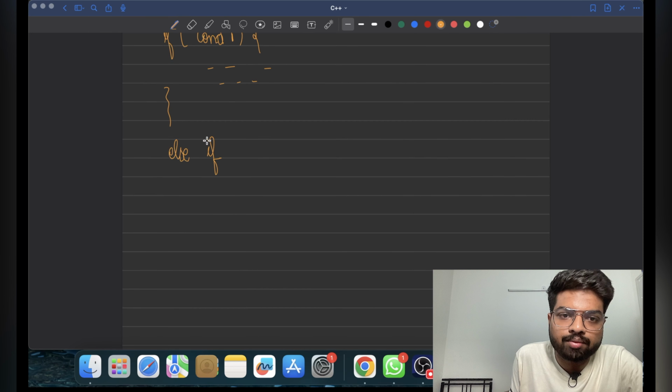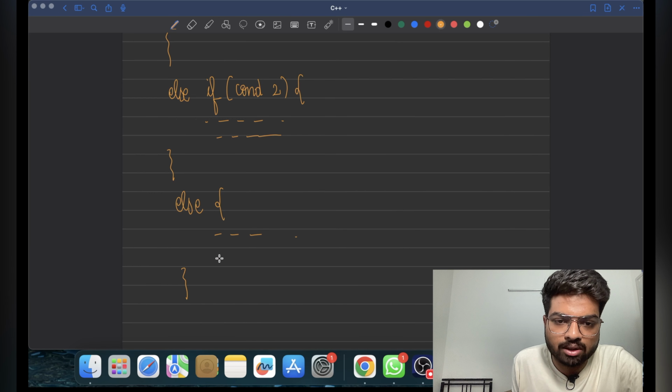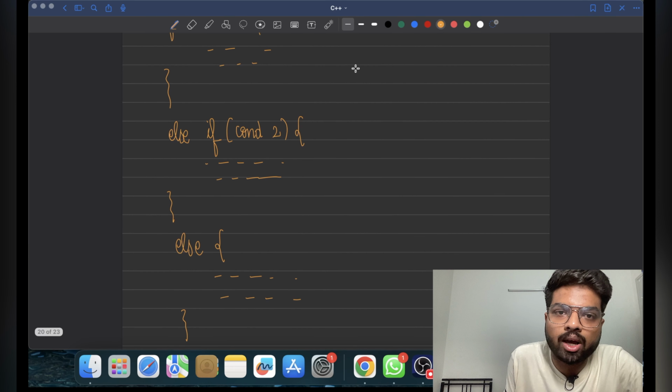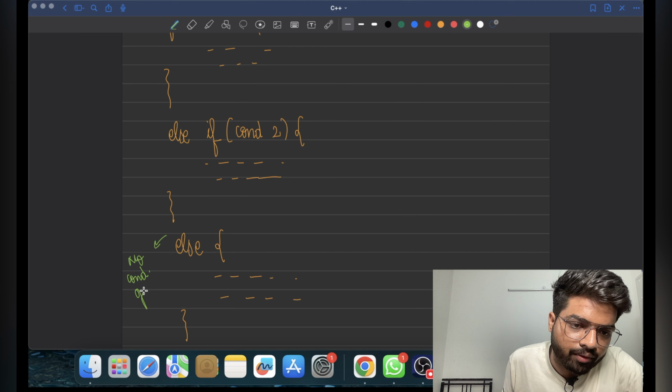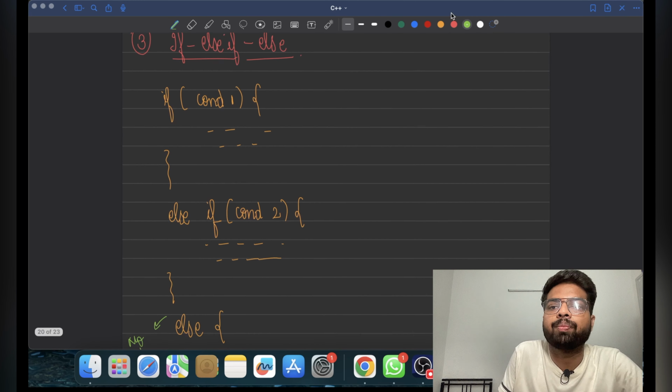Again else if, condition 2, some programming statements within this, and then else, and these braces, and some programming statements within this. Now, one thing to notice is that else does not have any condition. No condition given, right? Better to notice that.